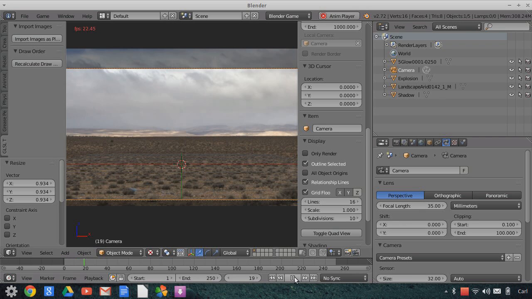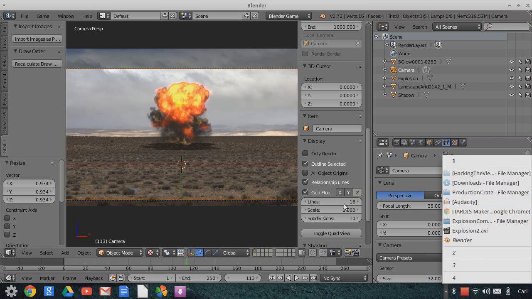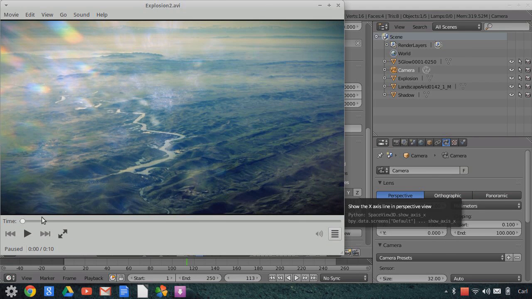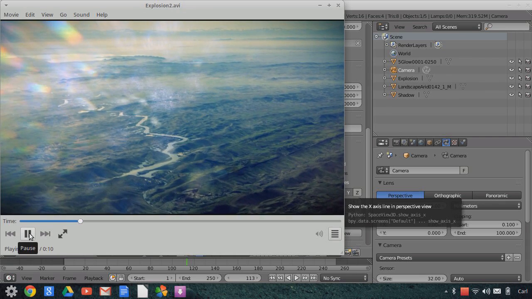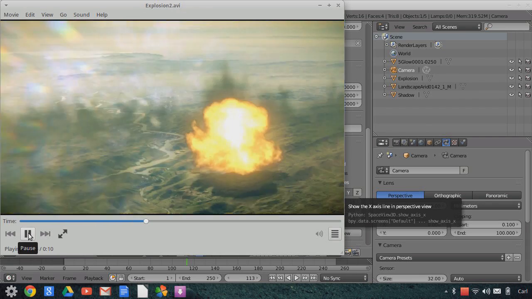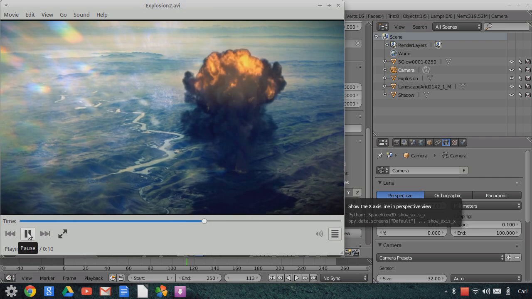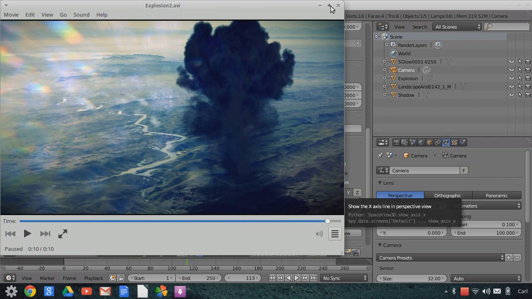So you can see the potential here for using this draw order tool, and also generating different layers to composite together in 3D space. So a lot of tweaking, and you can end up with our end result that we had before. Again, I added another version of this glow. I just used the same footage, scaled it down a bit, turned it to white, used it for the core, and I added a lot of different things in here to get my final explosion. But we can end up with an explosion that looks something like this after playing around in this way. So you see the potential for compositing inside of the viewport and rendering directly from there.